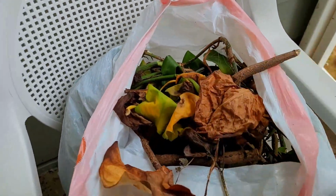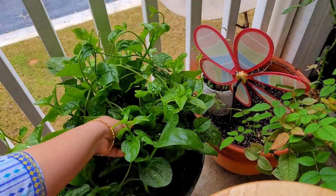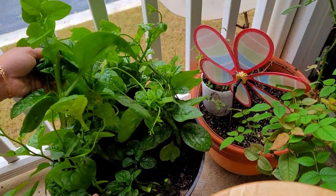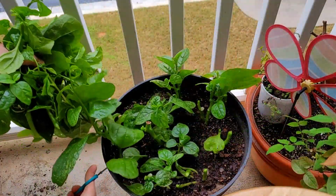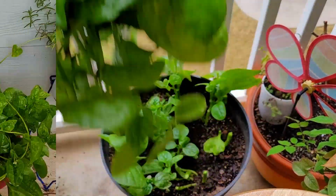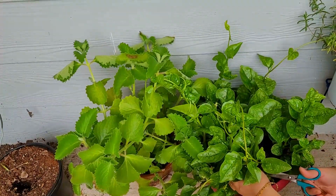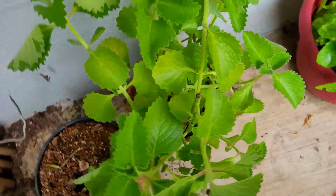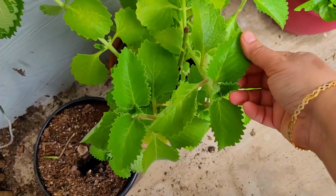Few plants which I want to save for next season, I will be keeping indoor all the time, and few plants I will leave outside and will be bringing inside when the weather is really very bad. Last harvest for the season from this Malabar spinach plants, both the pots I will be completely chopping out and will be leaving it out. Only when the weather is less than 40°F I will take them inside.